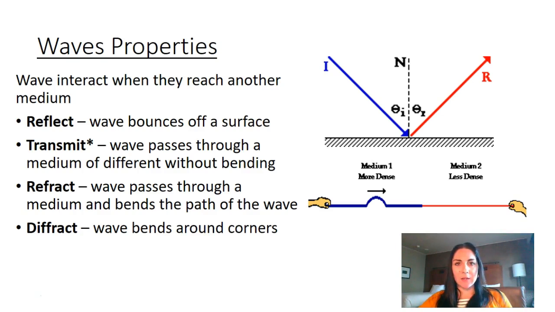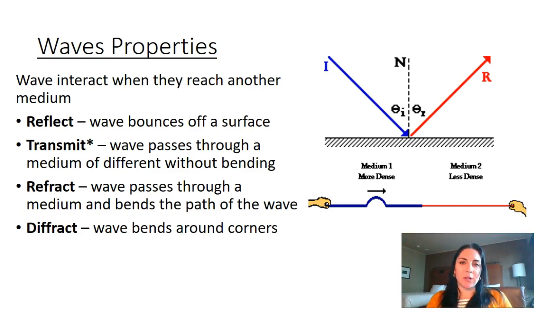Like I said, these are some wave properties. You might have heard these before, but this is what waves can do with a medium. In other words, what happens when the sound wave hits something. The thing that we're going to spend the most time on is called reflecting. I think you kind of know that already, just through your personal intuition and experience. That's when something bounces off another surface. We're going to talk a lot about that, because sound waves can do that. Sound waves can also transmit, which means it goes through the substance without bending or any really physical changes. It just goes right through the substance.